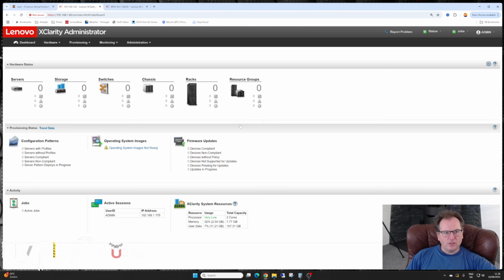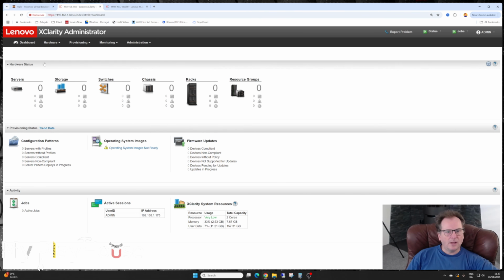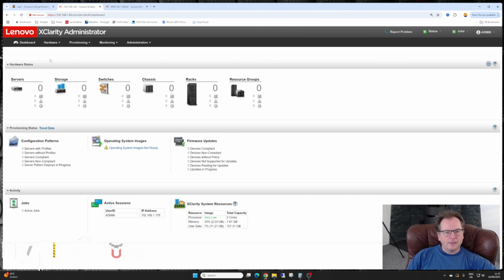So what you can do is you can import your servers into this tool, and you can import like a batch of them. So if you have 100 servers and they have 100 IP numbers, you can tell the Lenovo XClarity Administrator, I have these 100 servers on these 100 IPs with these passwords, import. So that is what we're gonna do here. We're gonna import our server first, and then I'm gonna make sure that the XClarity Administrator is up to date, and then we're gonna see if we can get in some firmware updates.